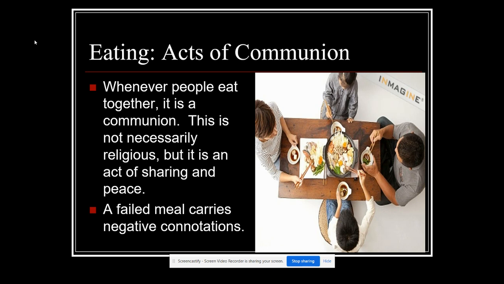If the meal falls apart and everything goes wrong, then that also might have an important meaning: that the family is falling apart. It might symbolize that things are falling apart on an emotional level as well. So communion and eating always have some sense of symbolism behind them. You need to be thinking about what the author might be trying to convey through that very common idea of communion.